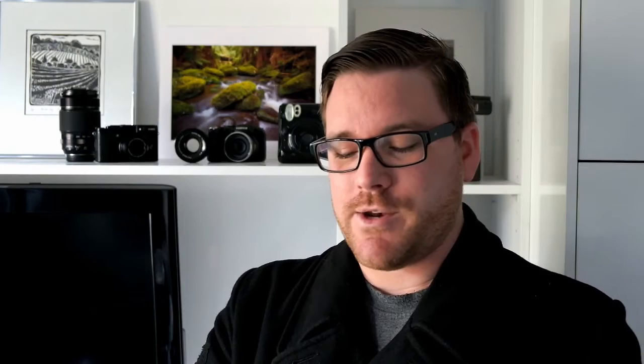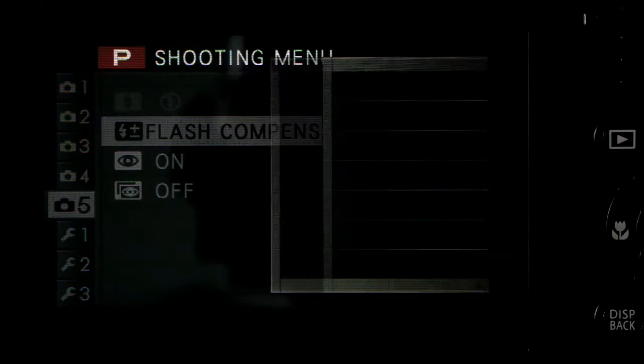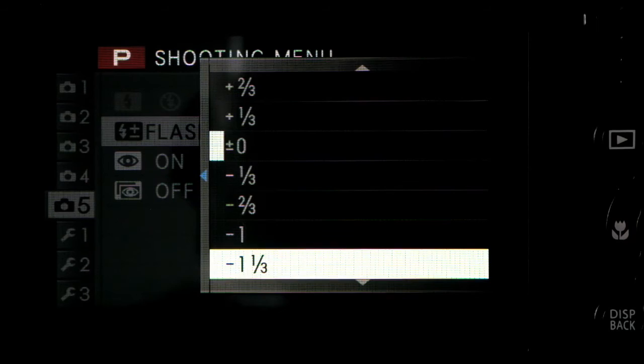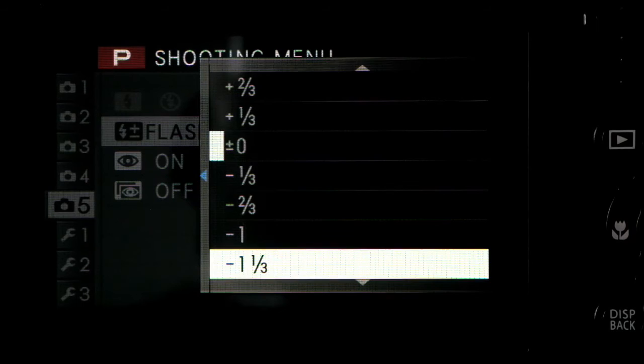For a digital SLR, or a digital camera or mirrorless camera like this one, all you do is you make sure you're in program auto, pop up your flash, and then you need to just dive into the menu. Normally towards the end of the menu you'll find flash exposure compensation, just hit your right arrow, and you see here it's got third increments. It goes up by a third every time, so you can go right up to plus two, which is two stops of power, and then right down the bottom — this is where Blair will want to sort of head — probably between minus two thirds and minus one and one third for the Australian conditions. That's just going to dial the flash back enough to provide enough fill light without blowing out the subject.